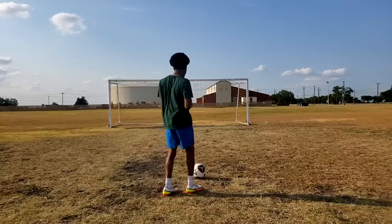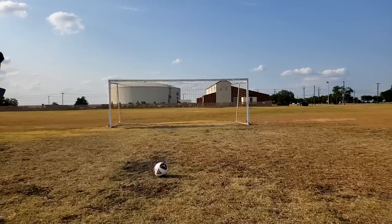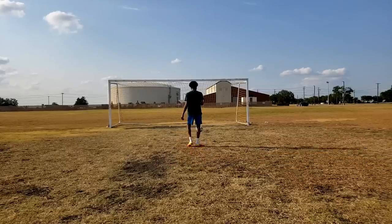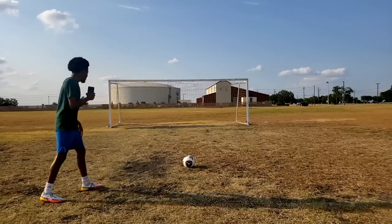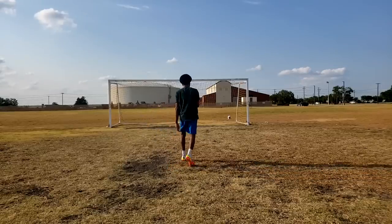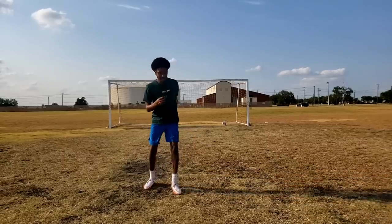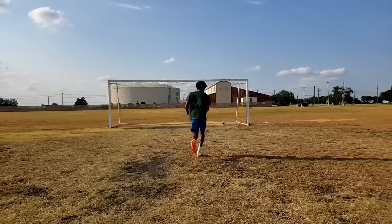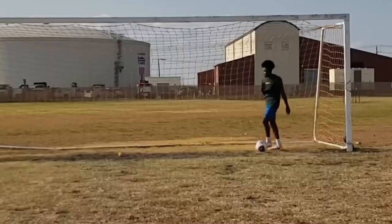I'm gonna try to lean over the ball right now and kick through it — lock my ankle and everything. Okay, that had some force behind it but I low key hit that with my toe. We're gonna try again. I'm gonna lean over the ball when I shoot and kick through. Did that look good? When I'm supposed to kick, I'm supposed to land on my right foot afterward. I've been looking at the tutorials — I'm supposed to kick and then land on my right foot. I'm gonna learn how to kick before I leave this field.